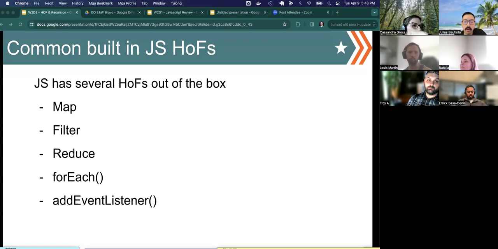As you start to write code and become comfortable with writing code, and you start integrating these kind of shorthand or quicker expressions, you'll find that they do have value in creating cleaner, shorter, more concise code. And without them, we would have to utilize a lot of loops. There are built-in functions in JavaScript that out of the box are higher order functions.